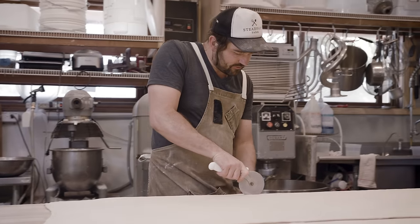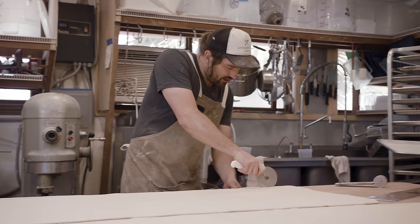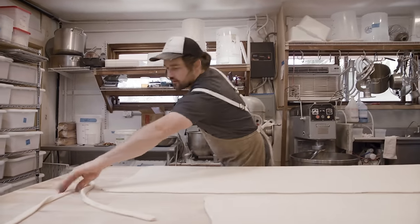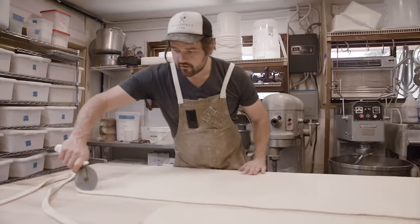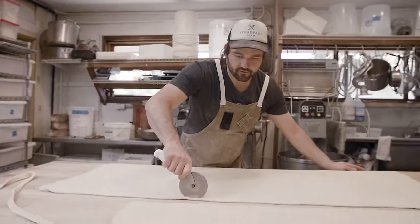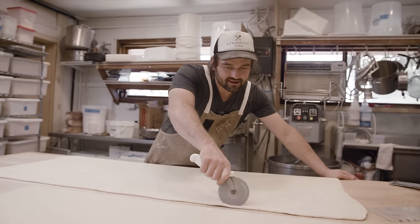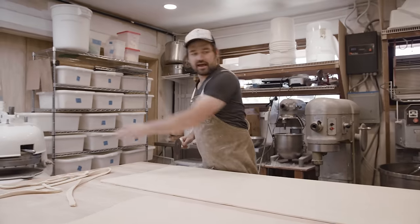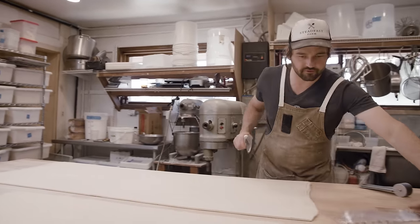I'm gonna try to leave enough to where we can actually use this dough in the production of rosemary braids. So I left enough for that. I'm trimming the other end. And now we're gonna cut out the triangles of the croissant.